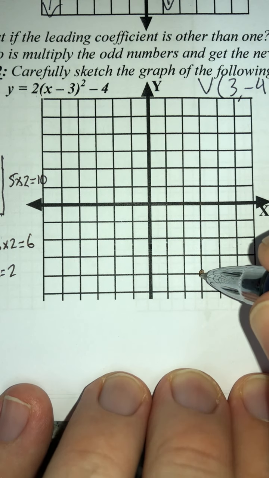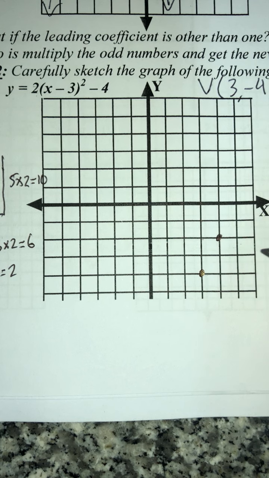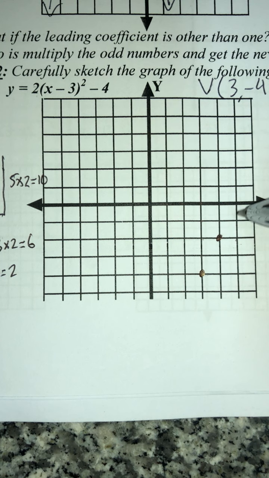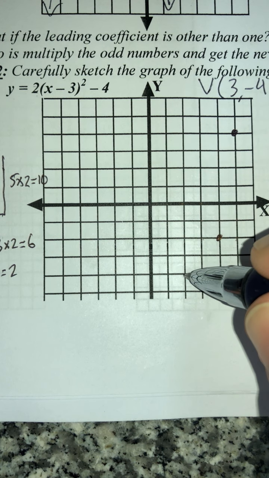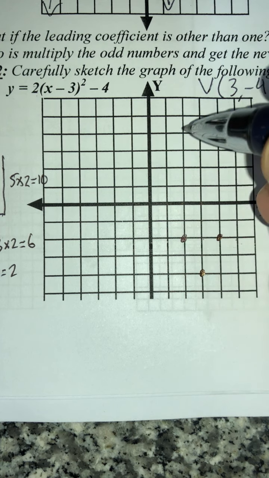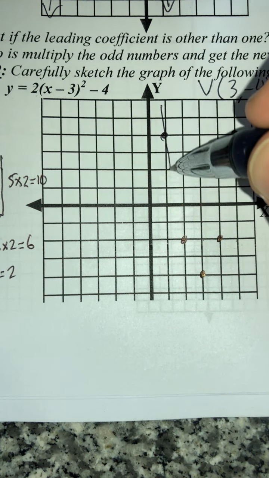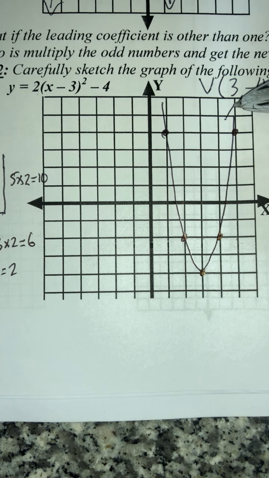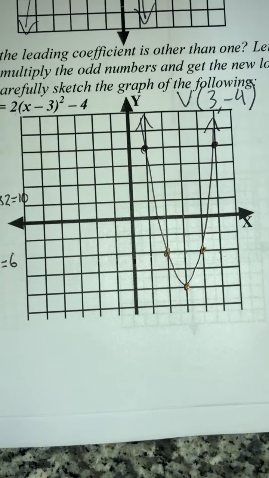So with this, applying it to our graph, I go out 1, up 2. Out 1, up 1, 2, 3, 4, 5, 6. So I'm doubling the amount that I go up. Same thing, left 1, up 2. Left 1, up 6. And then connect the dots, put arrows. So that's how this changes things.